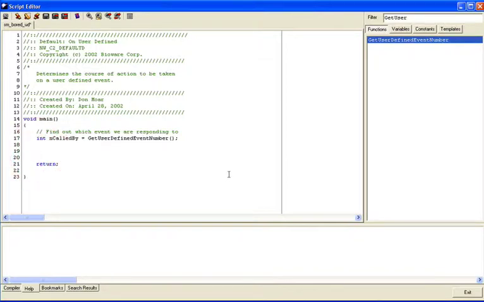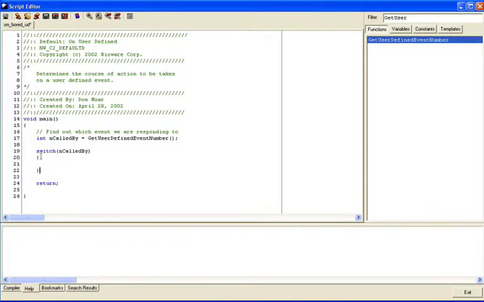Okay, next we're going to do a special decision structure called a switch statement. Usually when you want to check if something's true or false, you use if and else. But if there's a number of different codes that you can respond to, like in this case of these on-spawn flags that you can set for 1001, 1002, 1003, there's multiple options. And so the switch statement is really well organized for that. Here's how it works. We type in the word switch, and then in the parentheses we put in whatever number we want to test for our switch statement. So nCalledBy.